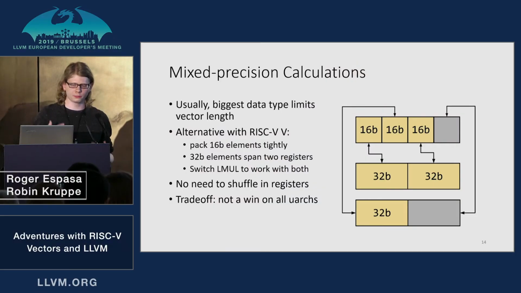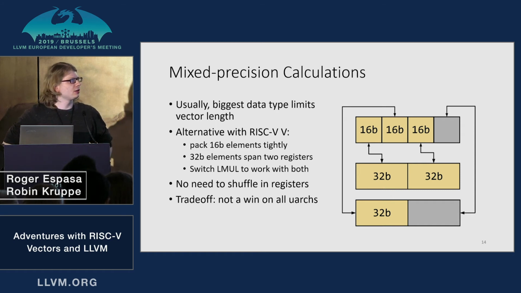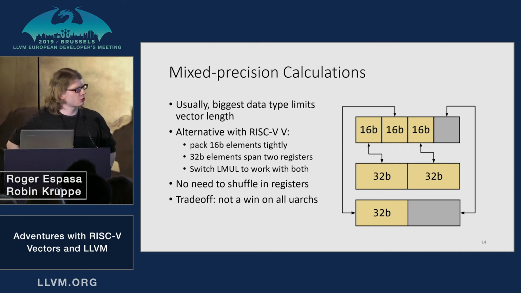So the alternative with RISC-V vectors is you pack everything tightly into the vector of the smaller element width, pack it into one vector. And for the bigger elements, you use a register pair, or if it's way bigger, a register quadruple, octuple, and use LMUL because the arrows here show how the elements correspond, and that is exactly the mapping that larger LMUL values use and that widening operations use. So you can natively work with a vector that needs 2 or 4 or 8 registers to store because the elements are bigger.